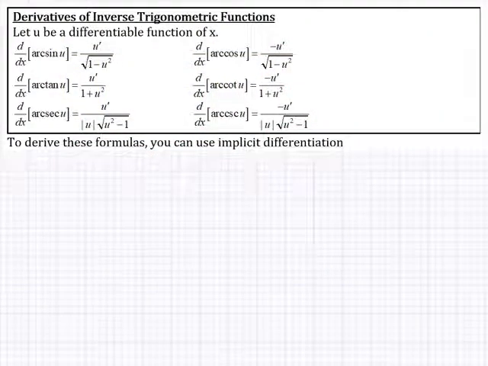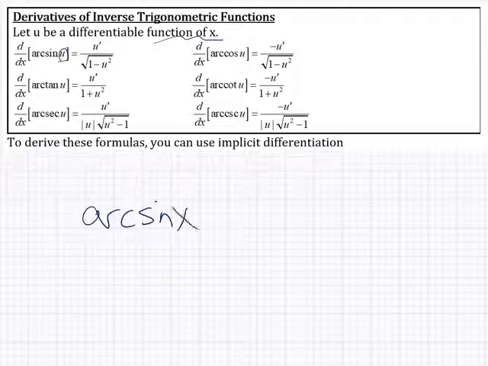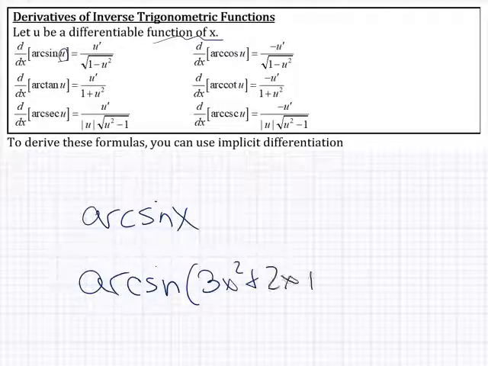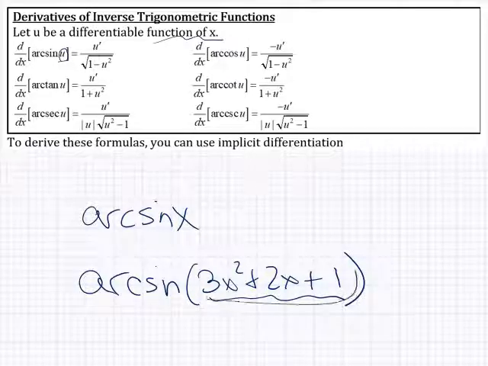So here are our 6 inverse trigonometric functions and their associated derivatives. And so I left them all in the chain rule form, in that I just left this as a u, and u is just some function of x. So the more likely scenario is that you would not see, say, the arcsine of just x that you have to take the derivative of, but most likely you'll see, after the first example or two, the arcsine of 3x squared plus 2x plus 1, which is now the arcsine of a function of x, in which case here's your u.